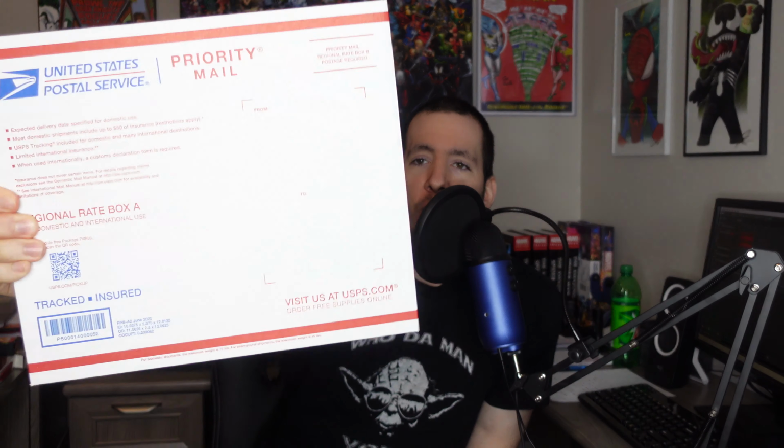So regional rate boxes, they have a regional rate A, which is going to be a smaller box. Only box 2 is going to be one that can fit comic books. Usually you could fit up to about 20 in here, nice and bubble wrapped, and then you just have to put packing paper or an air bubble to fill the rest of the spot here. So regional rate A, they're not big enough to hold a slab, so don't try to ship slabs in them.